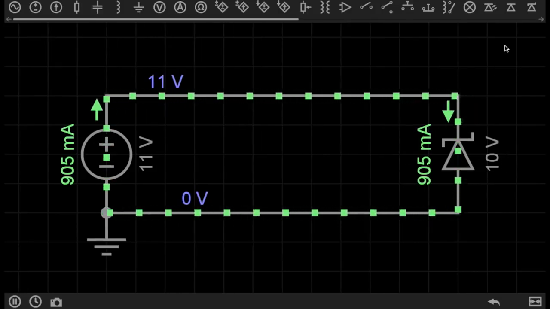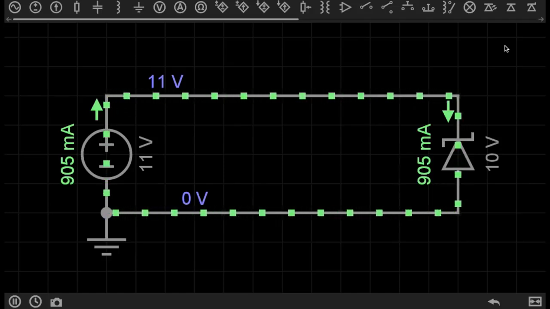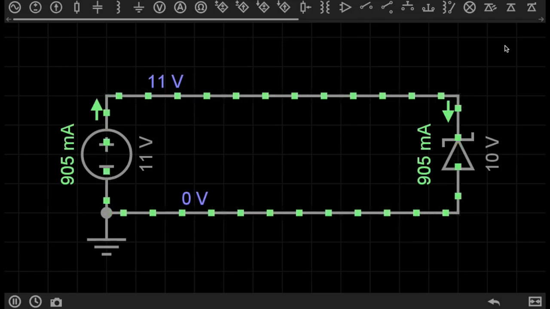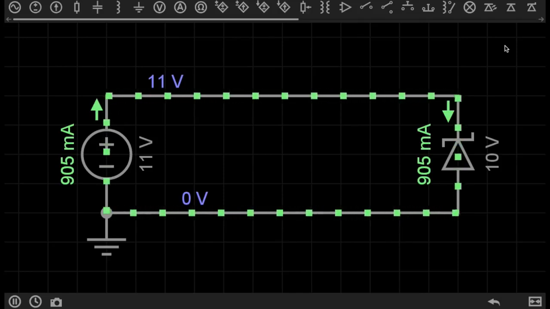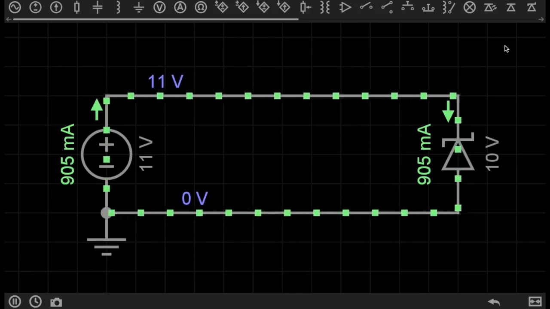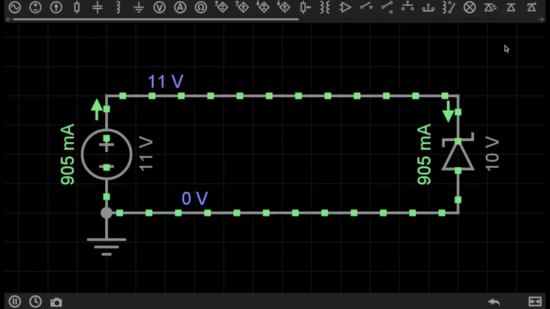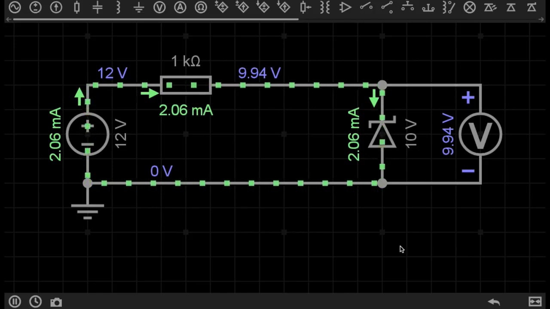Now if you're thinking, well, what's the point of having a diode that can conduct in both directions? Well, a Zener diode can come in very useful for creating voltage references, shunt voltage regulators, and over voltage protection circuits. So let's have a look at an awesome example of how a Zener diode can be useful in a circuit. Take a look at this circuit.